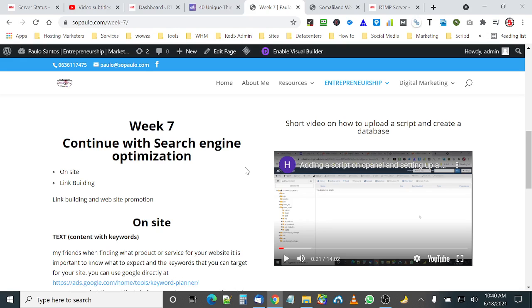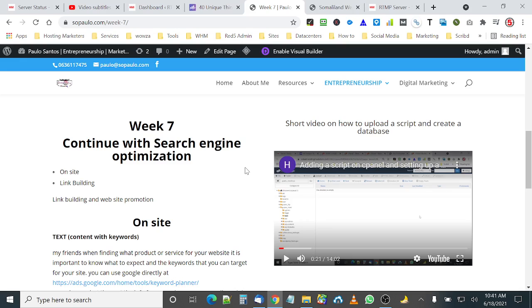Or you do search engine optimization, and without spending any money, you optimize your website. You can start getting customers, and if you're starting now and you don't do search engine optimization, you're just wasting your time.